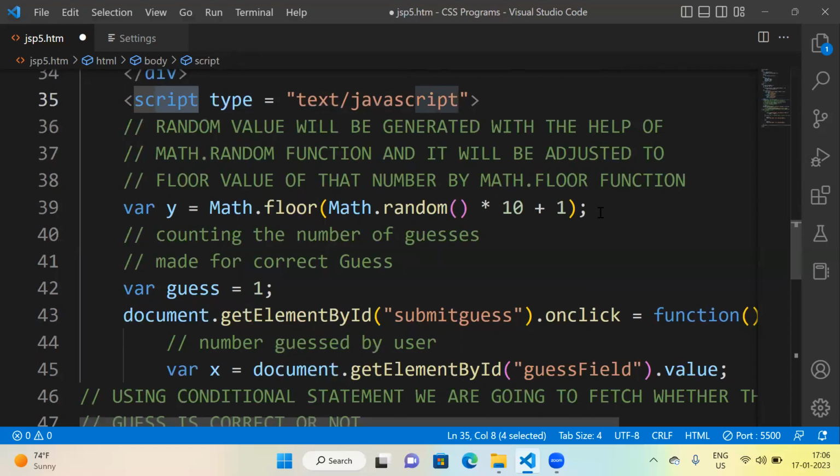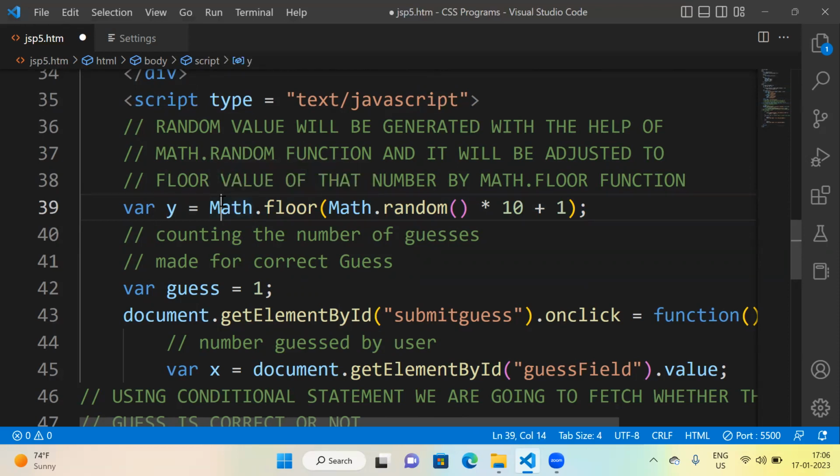Okay. Now, inside JavaScript, the first line that we have written is var y. It is a variable. I hope everybody is very clear with the variable part in JavaScript. Variables are values which we can change. It need not be a number; it can be a string or anything which can change further. So right now, my variable is y. Y is the name of my variable which is going to hold something. What is it going to hold here? It is going to hold some random number between 1 to 10.